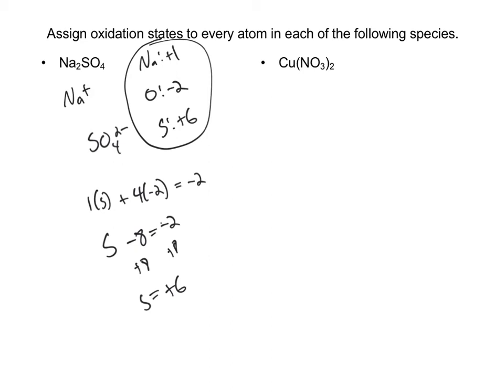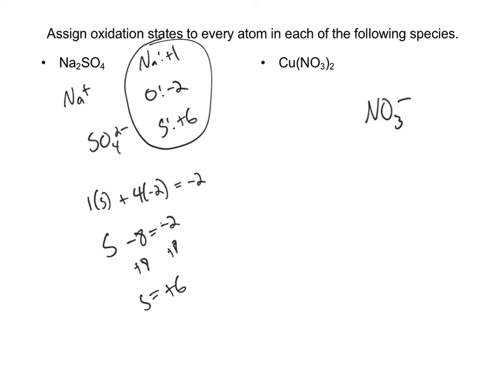If we do another example, now I have copper nitrate, right? And copper is a monatomic ion, and I don't know what the charge on copper is going to be all the time, but because it's a monatomic ion, the oxidation state is the same thing as the charge. So I just want to know what is the charge on copper in this compound. And so to do that, I can use the polyatomic ion, right? I know nitrate is negative 1, right? And I have 2 of them. So in order for this compound to be neutral, the copper needs to be plus 2, right? If we were to name that, it would obviously be copper 2 nitrate.